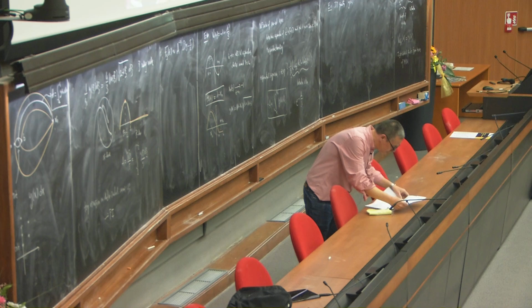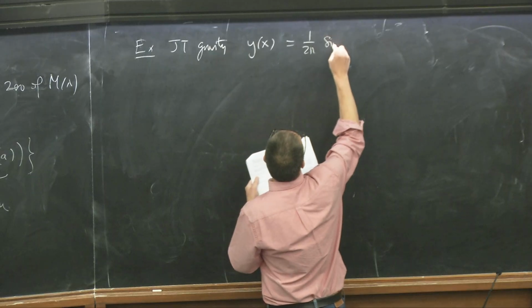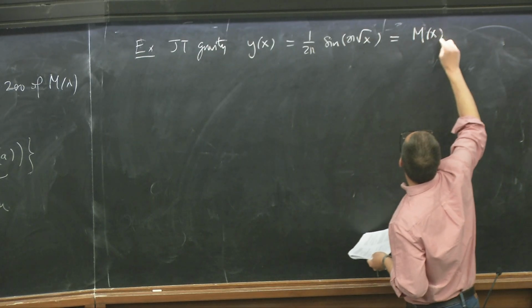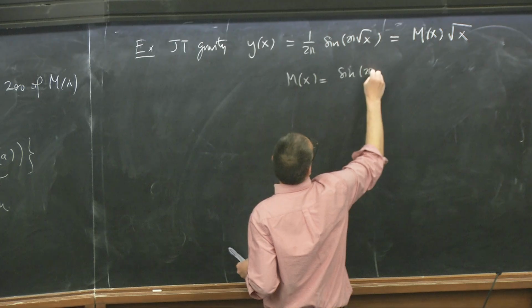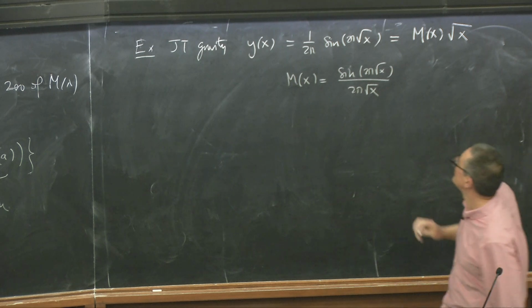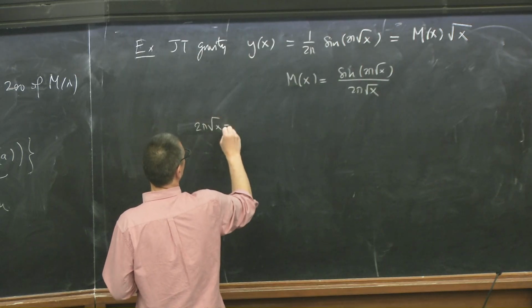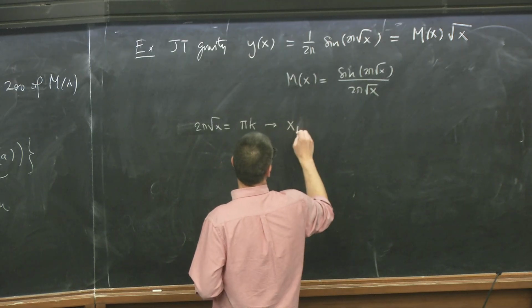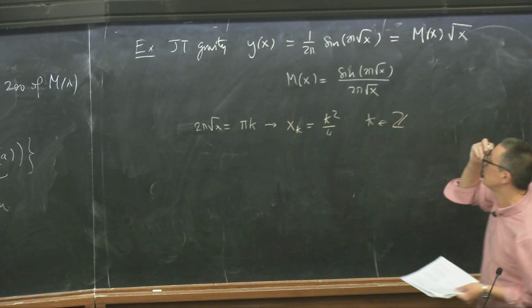Usually this is how you define it, okay? So let me write this in the same way that I wrote it before. Let me write this as m(x) times square root of x, and m(x) will be the analog of my function here. Now, of course, this function has many zeros. All the zeros of these functions are 2 pi i square root of x equal to pi k. You see that, let me label them like this, x_k are k squared over 4 when k is an integer. These are the zeros of this function.